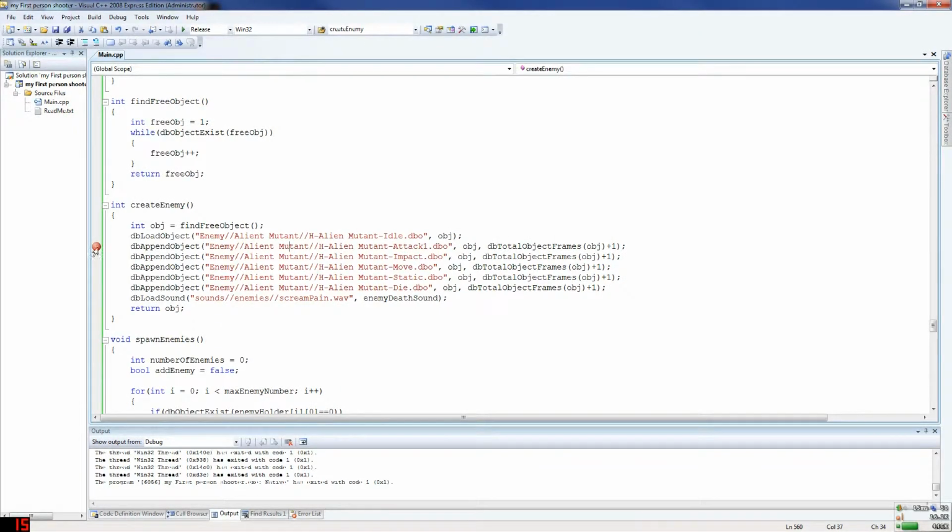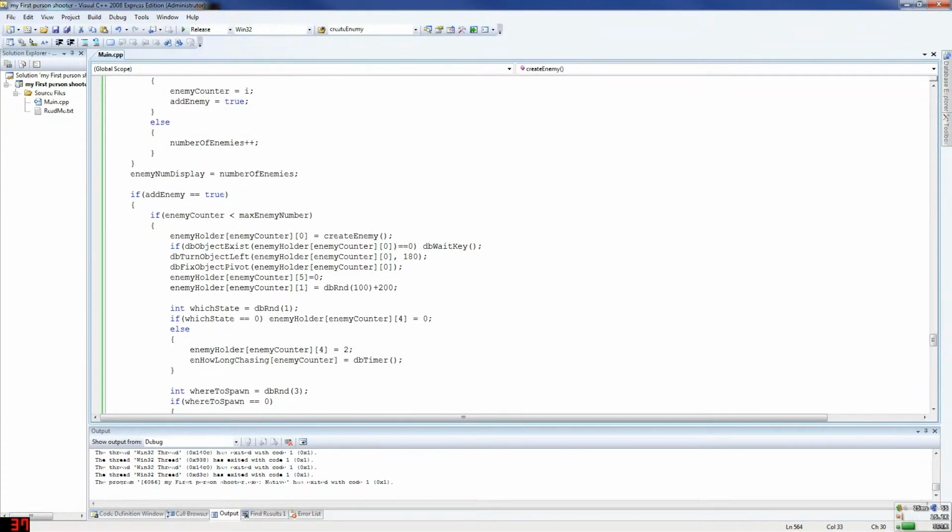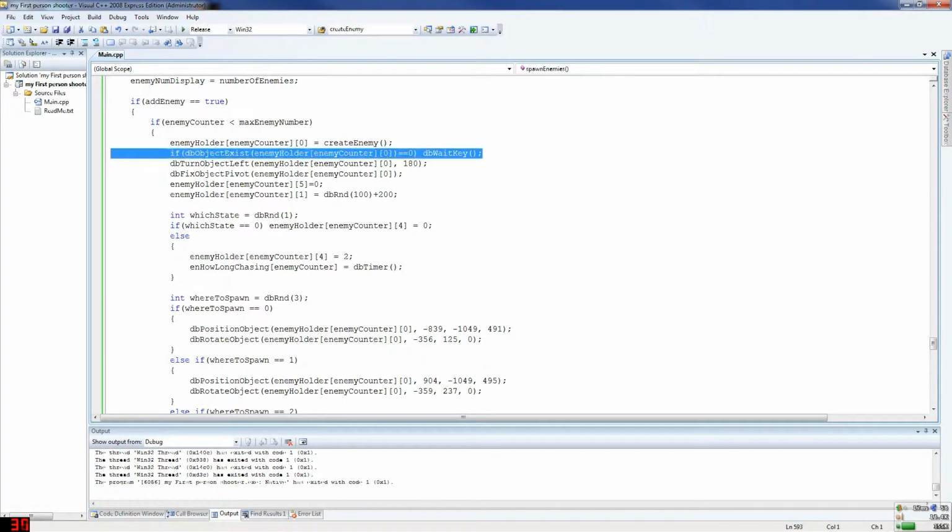Okay guys, just notice how much of a mistake I made. I did a massive error here. So instead of putting alien, I put alien T. So the object wasn't existing and it was giving me an error. So get rid of all those T's there, please, if you did put them as well. I doubt you did, but basically that is it. And then the enemy should be created properly. So just change that on your code. Otherwise, the object won't exist and it'll give you an error.